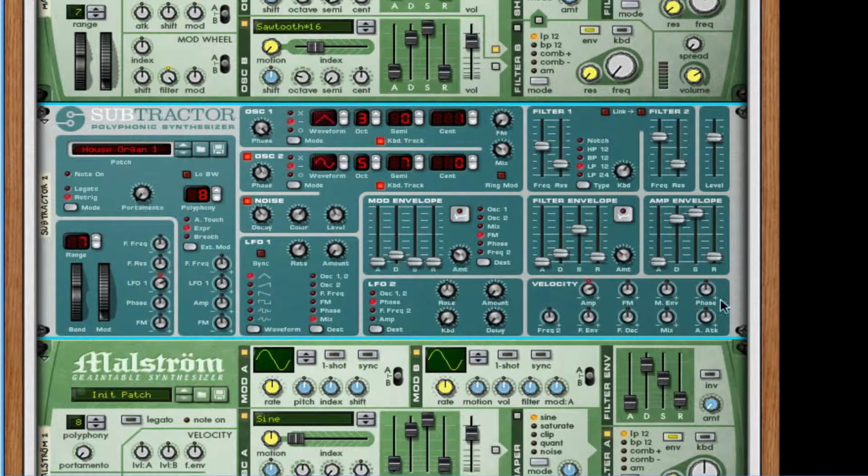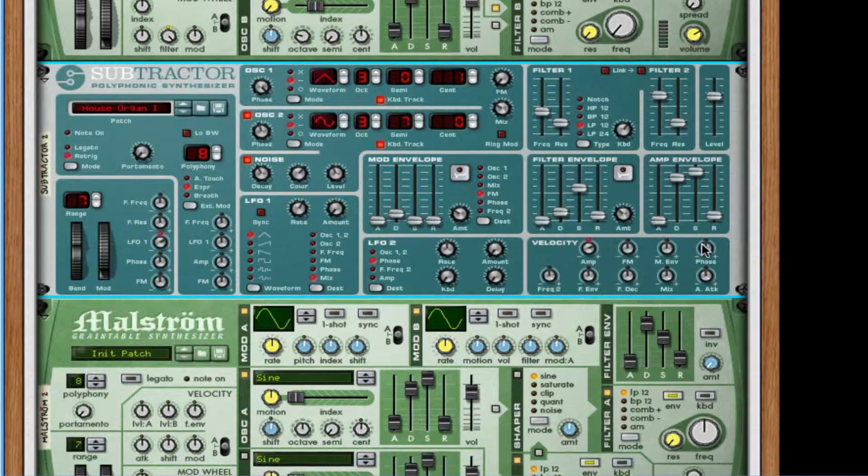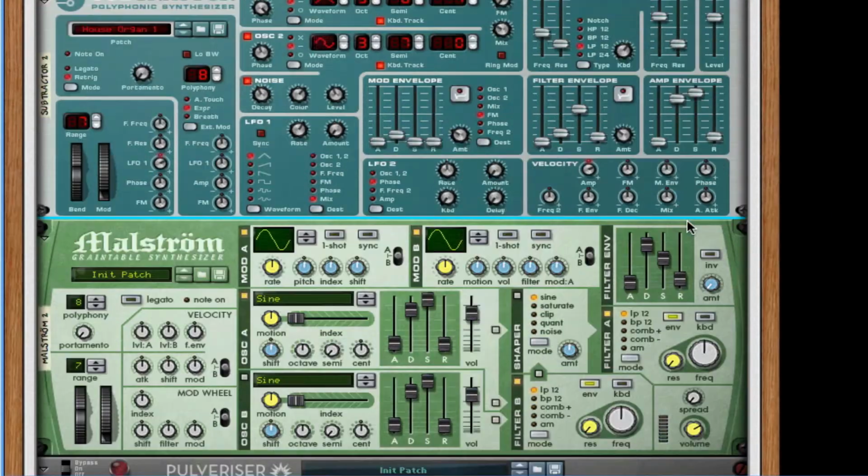It has a little bit more low end, so I'm going to take the filter down to about 52, so it's not so much in your face. The only thing I do with the synth is that I take it down 2 octaves. And that's basically it for that synth.